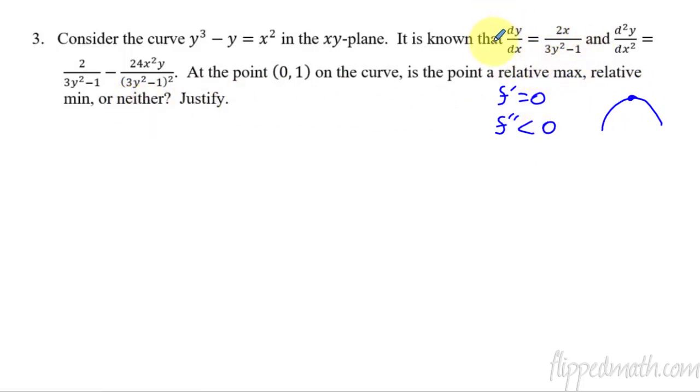So the first thing we have to check is: is the first derivative a critical point? So let's take dy/dx and evaluate it at (0, 1). So that's going to equal 2 times 0 all over 3y² - 1. So 1² - 1. And that's just going to be 0 because we have a 0 on top and not a 0 on bottom, so that equals 0. Now that tells me I can keep going on. If the first derivative was not 0, or if the first derivative, basically was a different number. If you had a does not exist situation, you could keep going and check the second derivative. But we know it is a critical point. If it's not a critical point, we would just stop, and we would say the answer was neither right there. We would just say, nope, we're done, because the first derivative is not a critical point. So since it's a critical point, let's keep going.